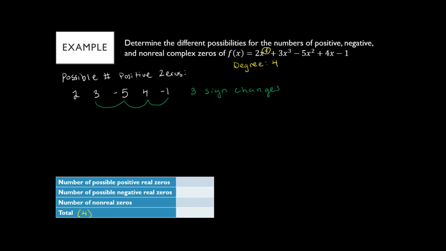So what that means is that we have possible 3 positive zeros, or 1. You subtract by 2 to get 1 possible positive zero, because they always subtract in pairs, and then your next number would be negative, so you just stop. So we could have 3, or we could have 1 possible positive zeros. So that's why I put 3 and 1 in my table.